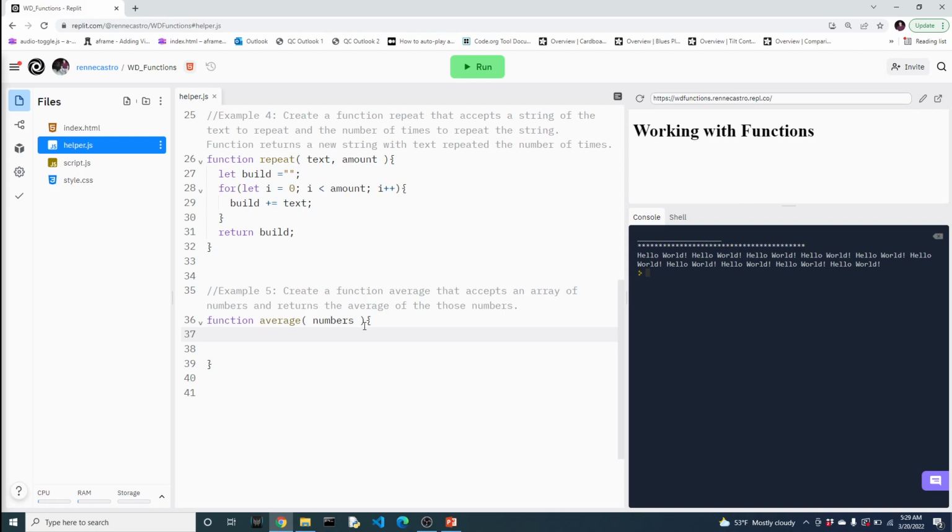Because we're doing an average, we know we're going to need a variable sum in order to add up the grades. We know we're going to need a for loop because that's how we work with arrays. So we'll say 0, i less than. Now here's where you might be like, okay, where's the array? Remember, this variable will at some point represent an array. You have to have that leap of faith that the function says, okay, you need to give me an array. I will have an array, and that array is going to be stored in this parameter called numbers, which means I can do numbers.length.